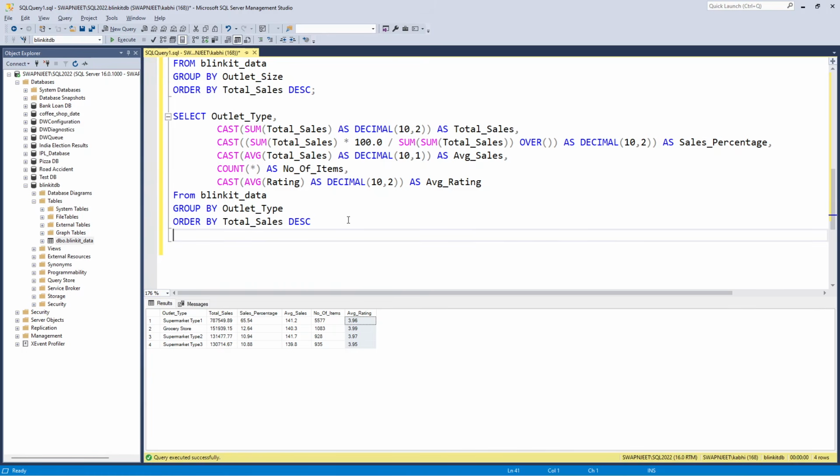Right? So this was all, and if you have come to this particular point, you have completed this project, and I'm sure you might have learned so many different functions in SQL, how to write the queries and how to query the particular data which we have and generate different results for our client.